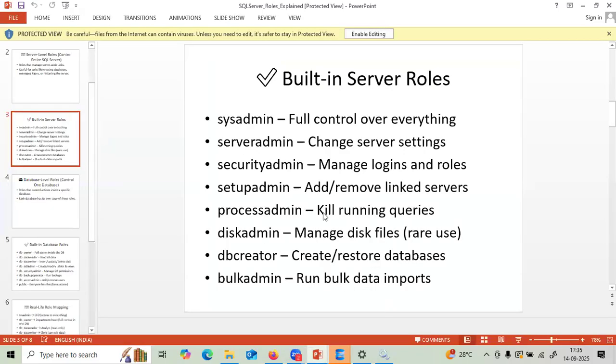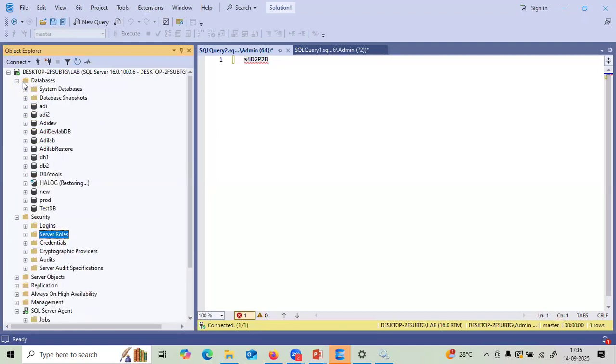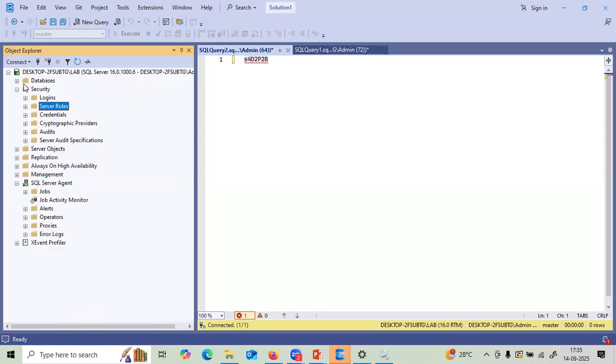Server level roles. So sysadmin means he has full control of everything on the SQL Server. What does full control mean? He can create the database. He can delete the database.